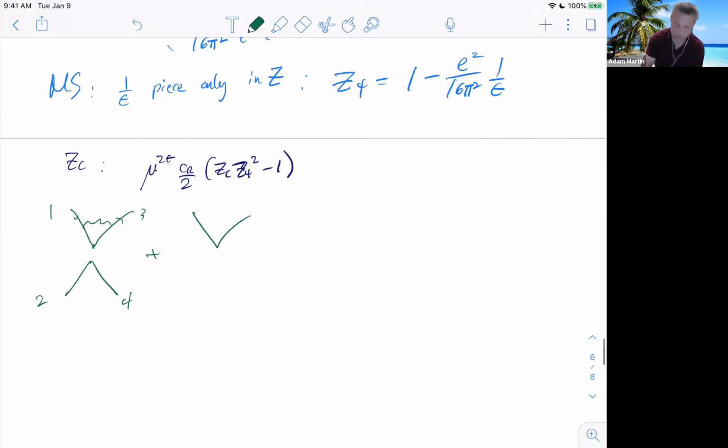Maybe while people are thinking about and typing questions, I wanted to say the first place I learned about this operator mixing and running and all of this stuff was in the context of B physics. When you're doing B physics, you make an EFT where you integrate out the W and the top quark, and then all of those bottom quark decays, C9, C9 prime, C10, are all that stuff that we were hearing about last week.